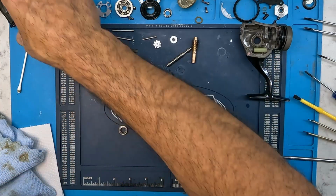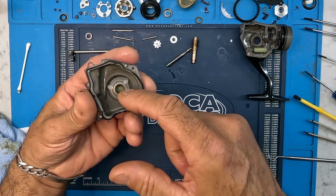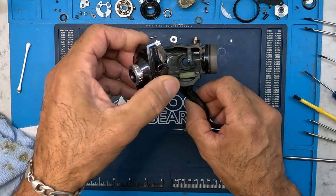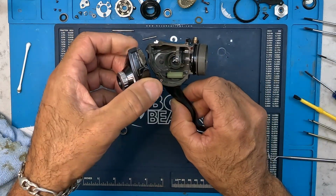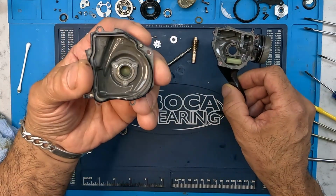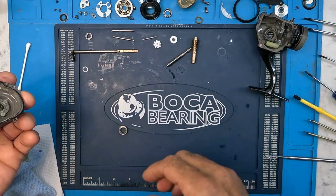What I will do, if that's the same size, I'm going to take it off. If that's the same size, I'm going to swap it. So when we want to change it in the future, when I order it and it comes in, I just got to take off the side plate and it's right there. That's the easiest way to do it.